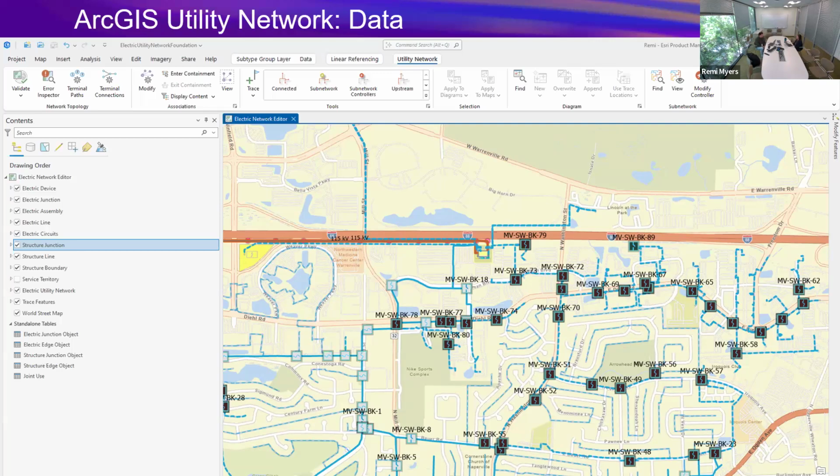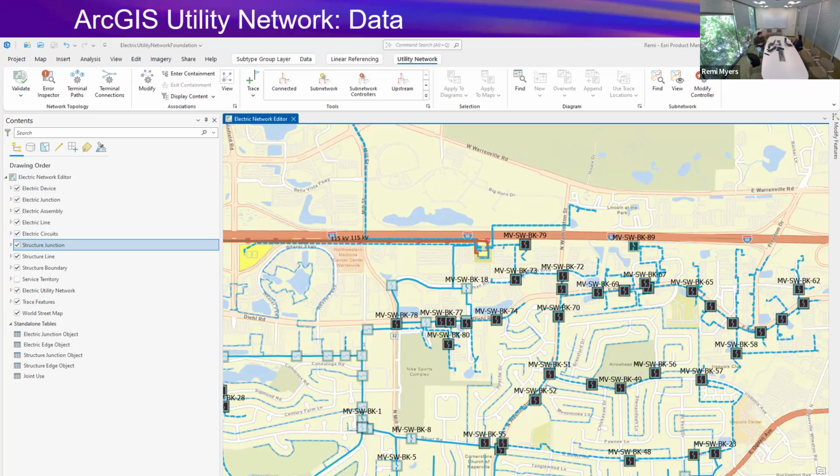The second phase is you may be coming from a geometric network, or you may have data, but you don't need the highest level of resolution that the utility network offers. You may just want to simply trace upstream and downstream and draw diagrams. Well, there's an option for that too.